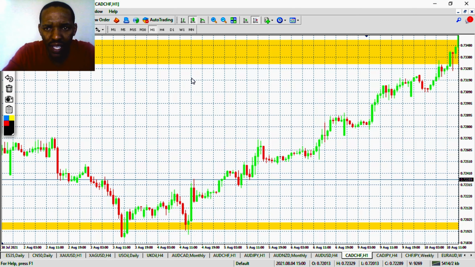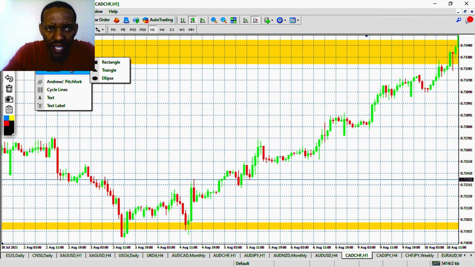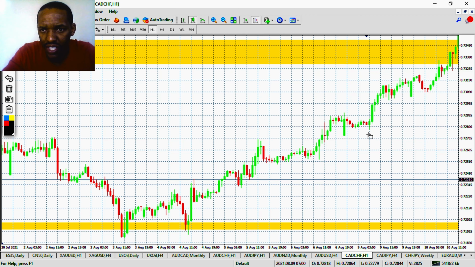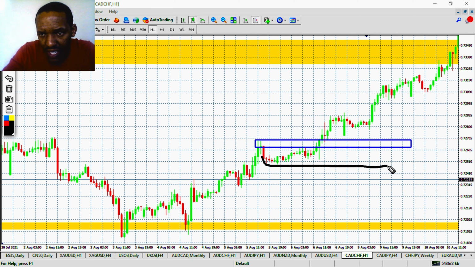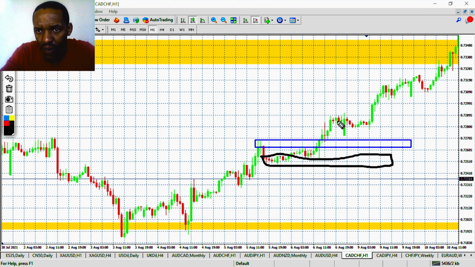It's how you see it playing out in the chart. This is one of the ways we identify that it's a shallow pullback. It never reaches the previous high nor the previous low. Our previous low is this area right here. It never reaches these areas. So that's how we identify this is a shallow pullback.